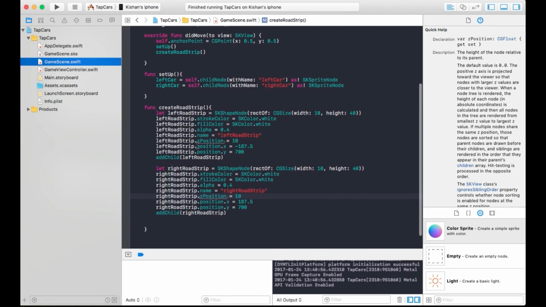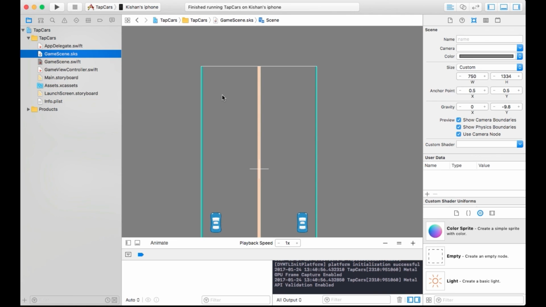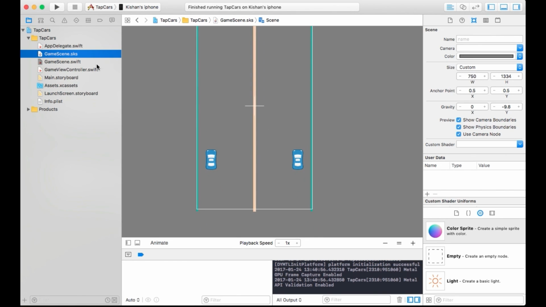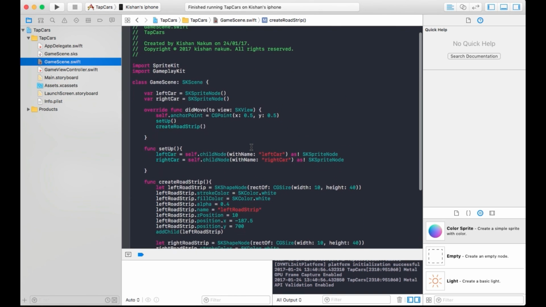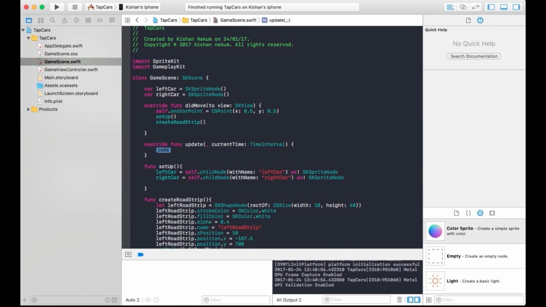We created the road strip here. So now we need to move this road strip so we can see it along with the road. It will go from here to here. For that we have to call a default method called update.